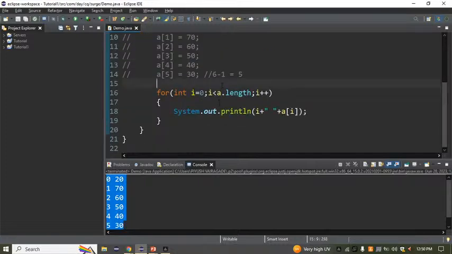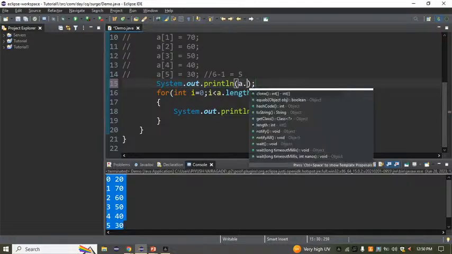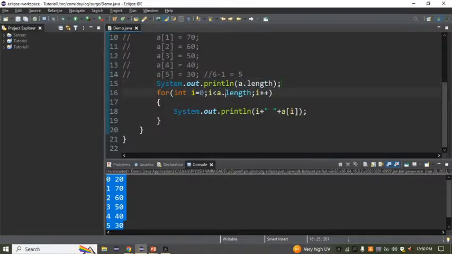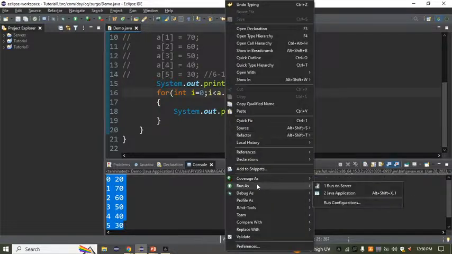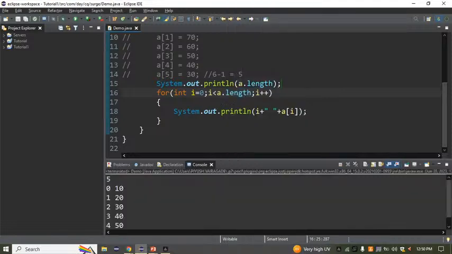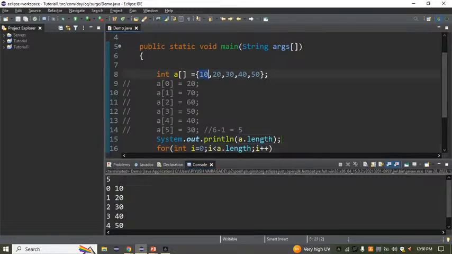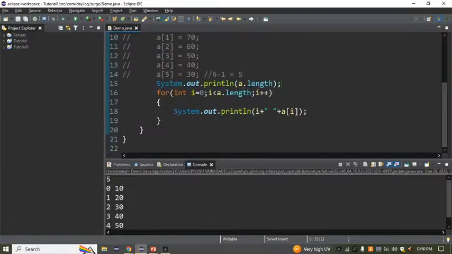So how can we see the size? You can just simply come here and use system.out.println and print the size. We know that we can print the size by using a.length. It will count from 1, so it will print the size, that is 5. Okay, so it has counted from 1: 1, 2, 3, 4 and 5. So it is printing 5 as the size, but your computer will start picking from the 0th index, and it will go till 4.